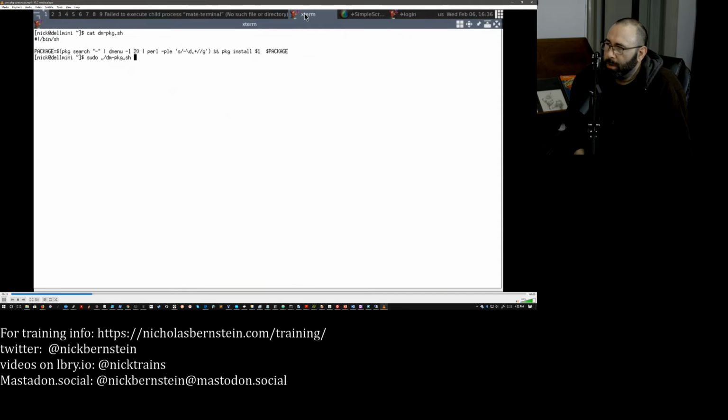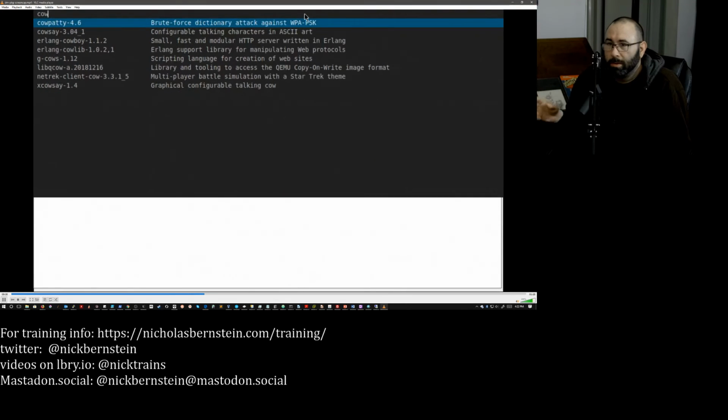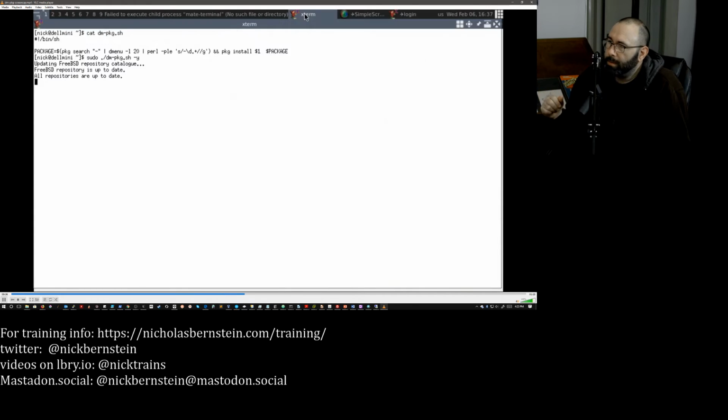You run this with sudo dm-pkg. On my system I've since renamed it dm-pkg, removed the .sh extension, and put it in /usr/local/bin. I'm putting the -y flag on there, and it will pass the first argument to the pkg command. If you want to give it multiple, you can either put them together like -yq or just wrap them in quotes, and it'll pass it. So there I did a search for cow and selected cowsay, which is a stupid little utility that allows you to make a little text.